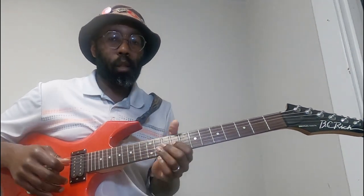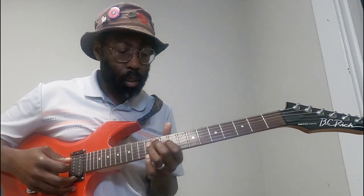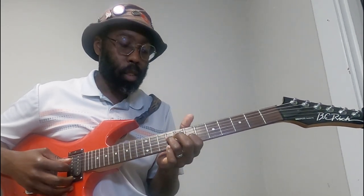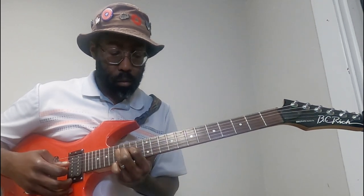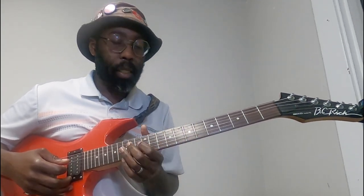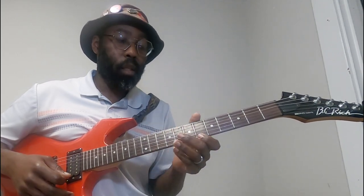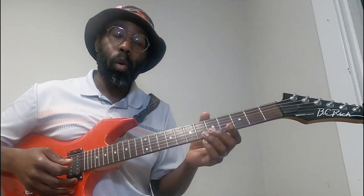Some other tips for getting comfortable with that: I almost treat it like a game of Simon, where you just try to go through the first four pieces, then add another piece. Once you get the first couple down, just keep going that way. That's how I like to piece that one together. So that is the base structure mostly of Drive. It's a lot of fun to play, there's a decent amount to dig into and get comfortable with. I hope this helps you guys out — please leave any feedback or comments below and I'll see you guys again soon.